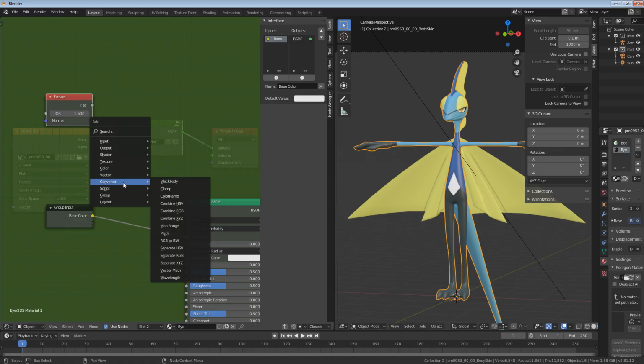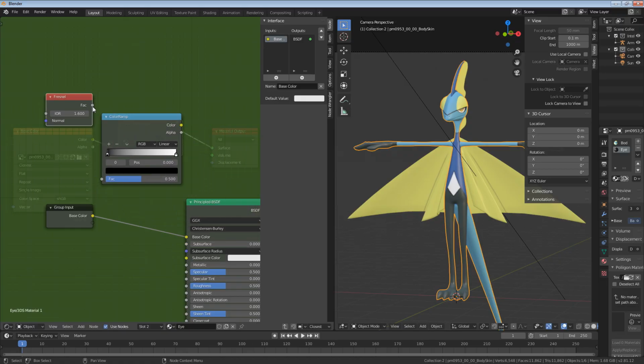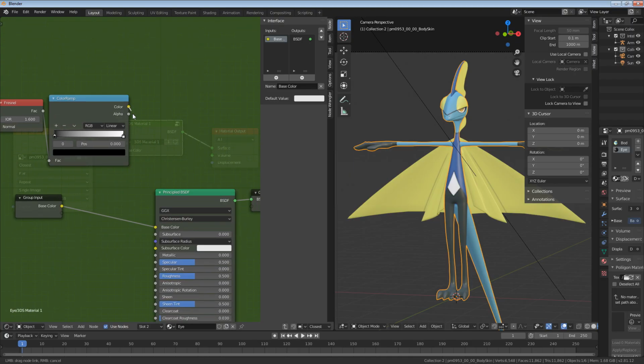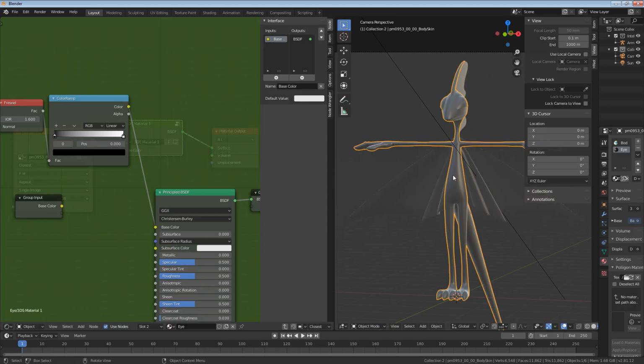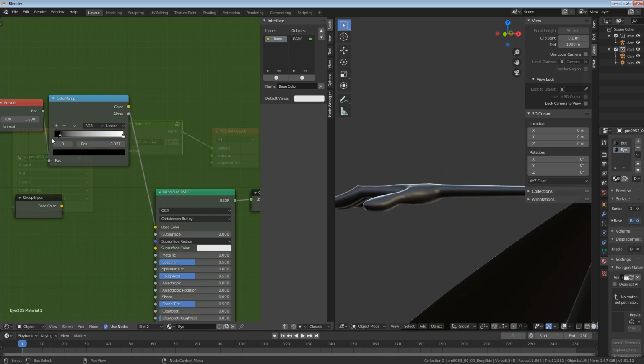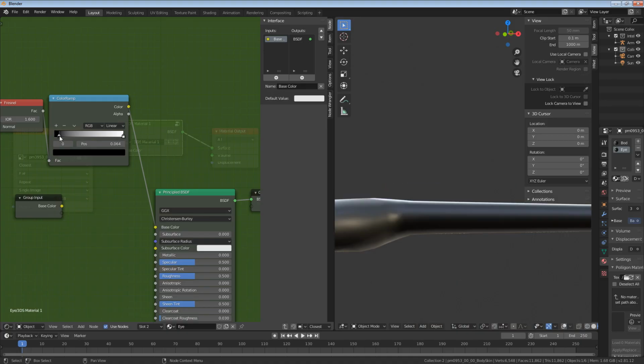After that, we make a new color ramp. Again, it's our best friend. We use that a lot here. And then we're just going to move this black part out slightly. Actually, no. Before I do that, I'm going to put this into the color of the material temporarily. Only temporarily, just so we can see what we're doing. So the reason I'm moving this black part is so that the fresnel doesn't affect the whole entire model. I only want it to affect the edges, so I'm moving that out slightly, like this. If it was still at the very edge, fresnel would be affecting the entire model, which is not what we want. We only want it to affect the edges.